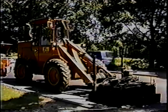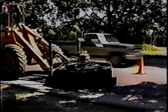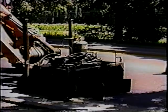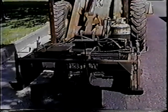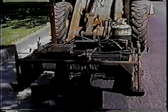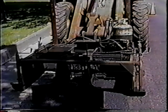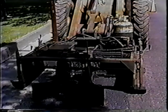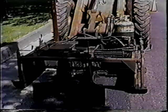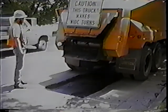Now we're getting ready to pave back the cut area. This is a paving attachment that the extra gang fellows developed — they originated this thing, and it's really a slick paving apparatus. It attaches to the front of a front-end loader and varies in width from one foot to four feet wide. You can change that width on the fly from inside the cab of the loader, which is important because your cuts don't always maintain a uniform width.